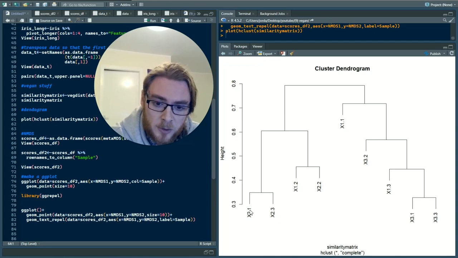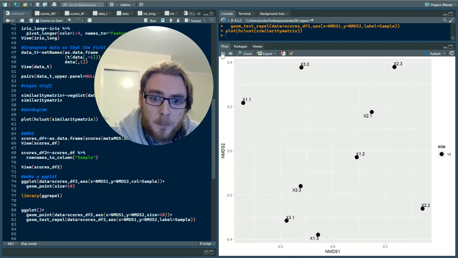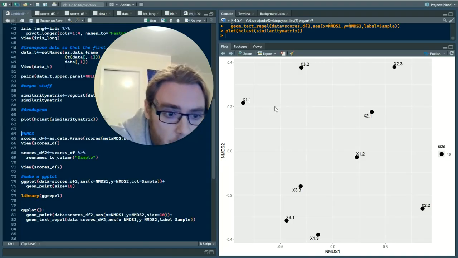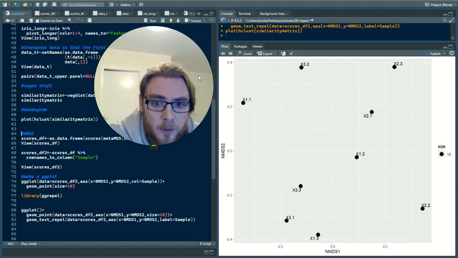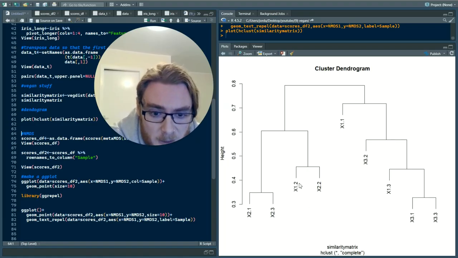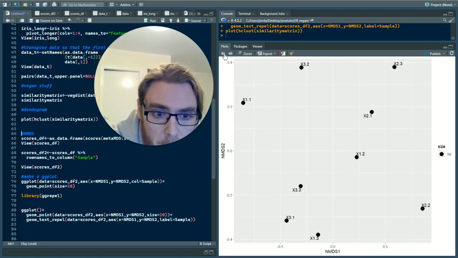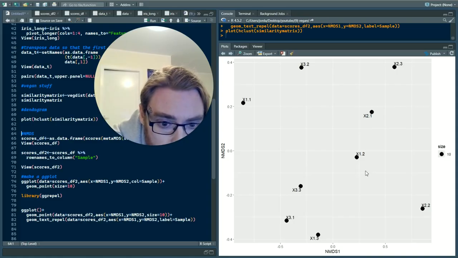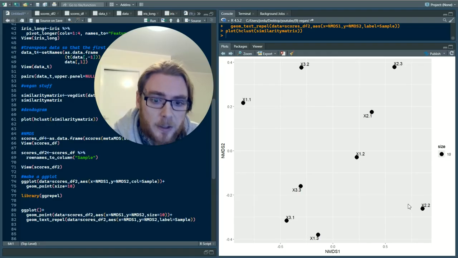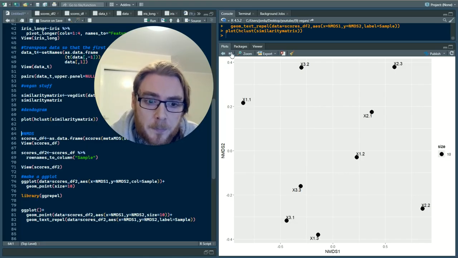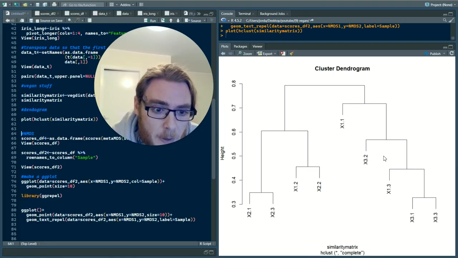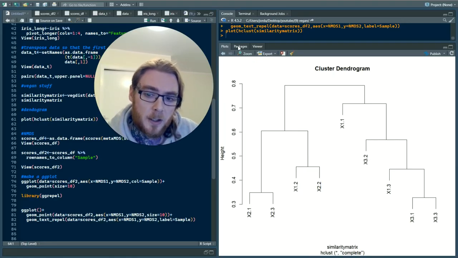We said before that 2.1 and 2.3 were similar. 2.1 and 2.3 are over here. We said 1.2 and 2.2 were similar, and 1.2 and 2.2, they're over here. And then all the other ones, 1.1, 3.3, 3.1 and 1.3 are all over on this side.